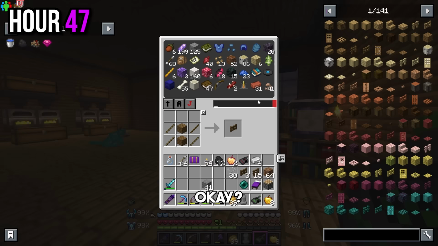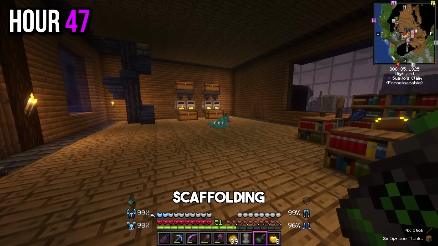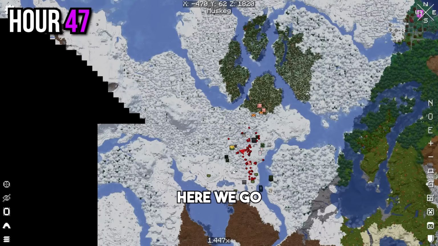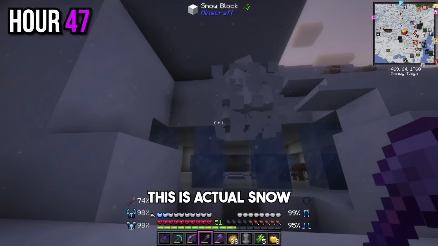Okay, I've got most of everything. I just need scaffolding, snow blocks, and carved pumpkins. I don't know which order we'll get them in, but let's get them. Here we go. Snowy taiga. Maybe that's the direction we should be going in. Or even here, hold on. This is actual snow. Thank you.